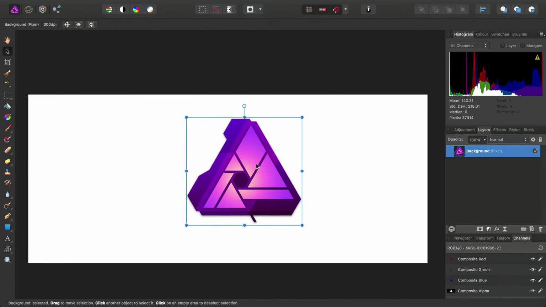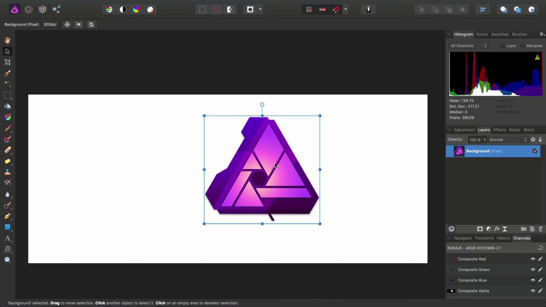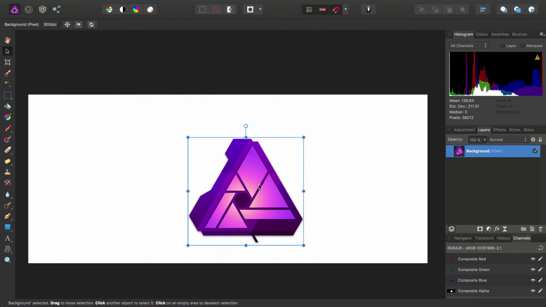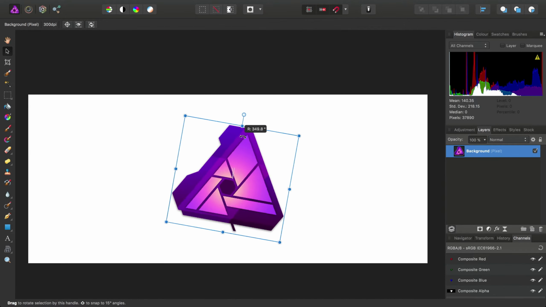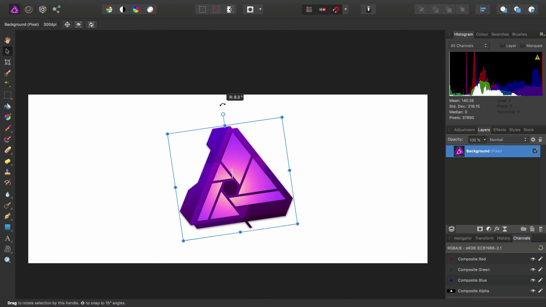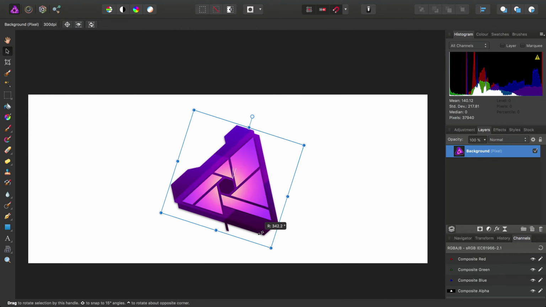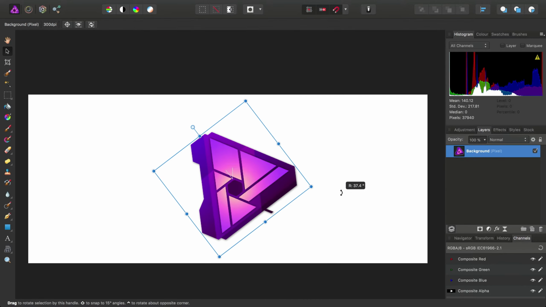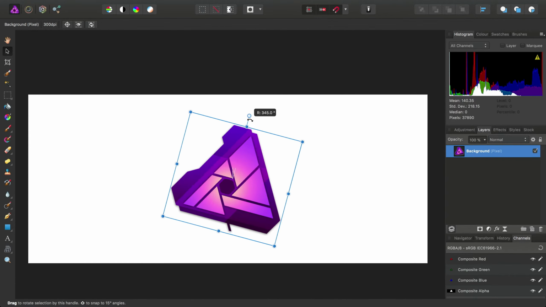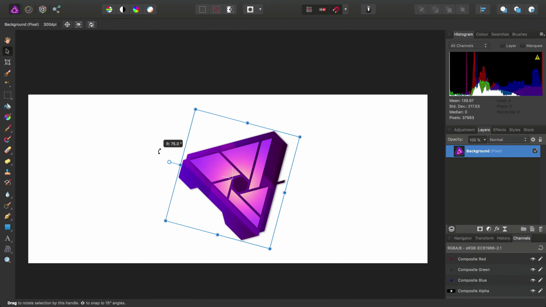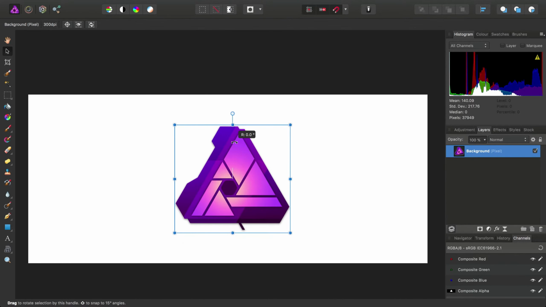Okay, so let's move on to actually transforming and scaling this layer now we've got it selected. We can simply click and drag anywhere within the layer, and we'll be able to move it around in our document, which is fair enough. We can also rotate it. Now there are two ways to do this. We can hover over the rotation handle up here, click and drag, and we'll rotate it around its center point, like so. Or we can hover over any of the corners and it will offer us the ability to rotate as well. If, while we're rotating, we hold Shift, this will constrain it to 15-degree increments, which is quite useful for getting precise degrees of rotation.